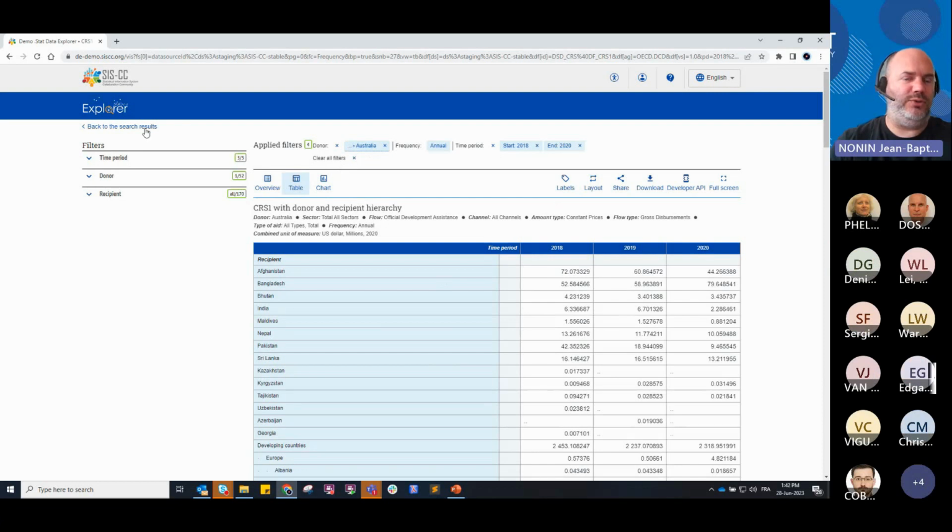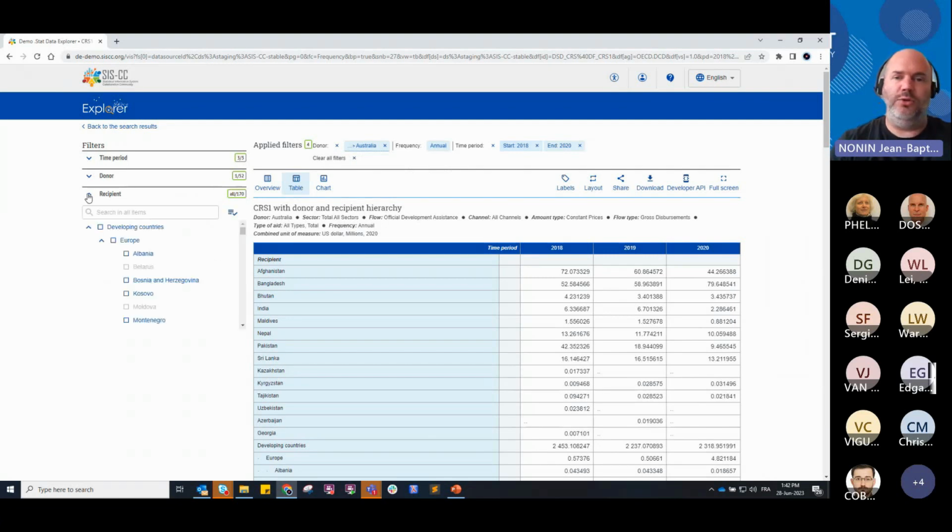It's not yet applied to the search result, but it will come as a second step. We would be happy to have any feedback, comments, because this is the first version, and we hope to make it evolve in the future.